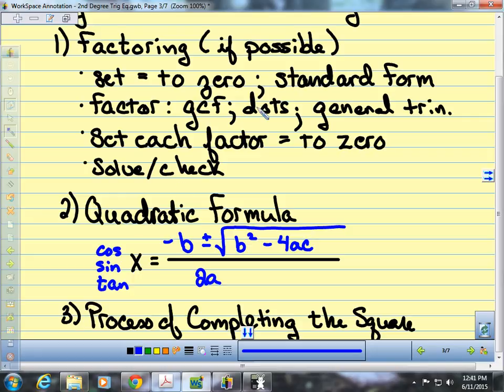And then, of course, we've got the process of completing the square, which for solving trig equations, we're not even going to look at. Okay, it gets just ugly and messy if we're going to complete the square with a trig function. But I do want you to recall the process for it. Completing the square has a prerequisite to it. What's the first thing we do with completing the square? You move the constant over. All we want is the x squared term and the x term equal to the constant. Okay? That's the first prerequisite. The second thing is not something that we always have to do, but we've got to make sure of. X squared's got to have a coefficient of 1.